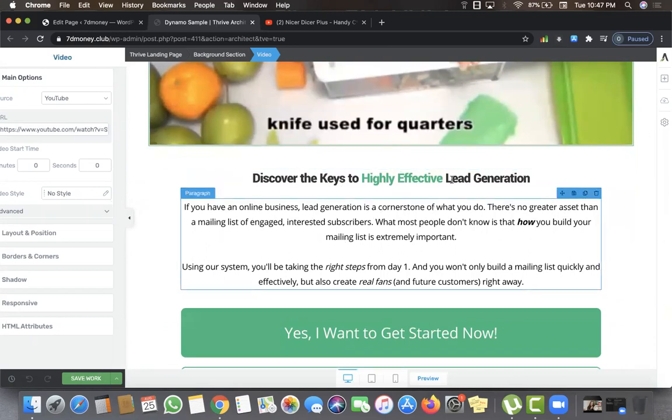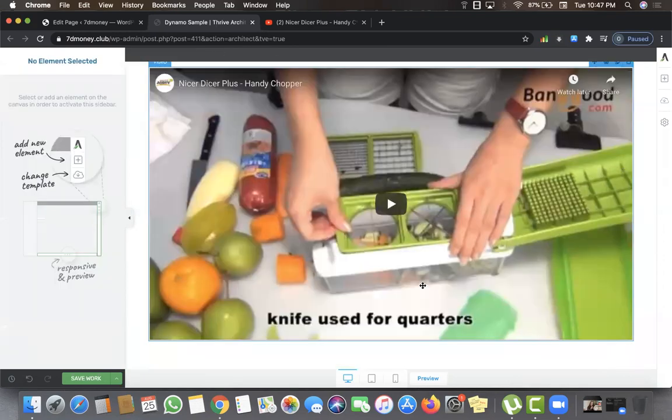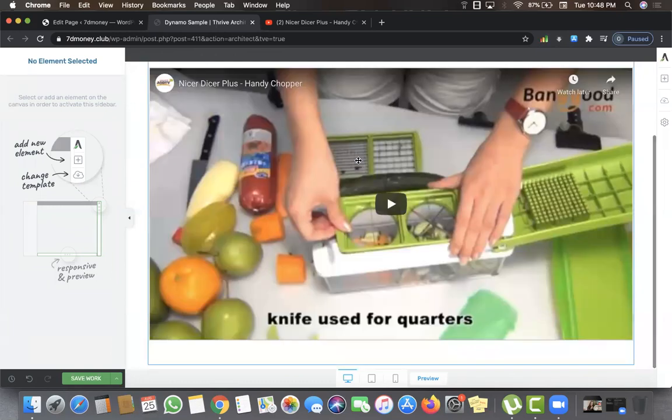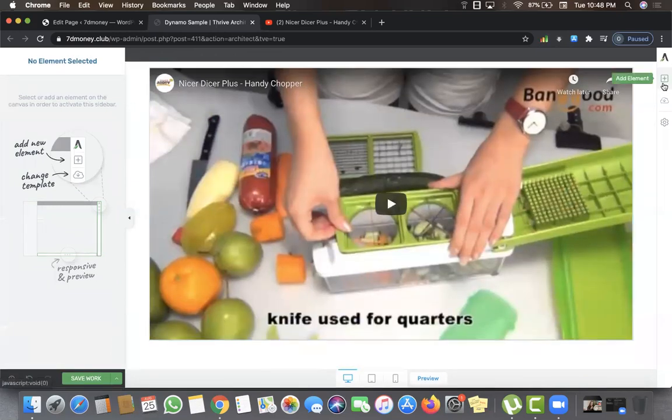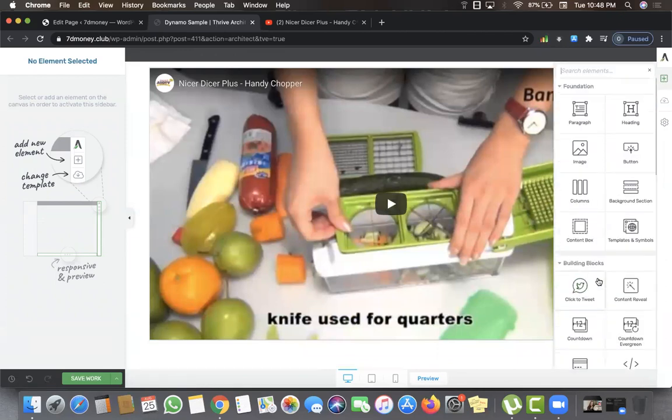Then the last key factor you should learn how to create on a page is a form. You need to learn how to create a form under your page. So what you do is click on this element. First of all, you want to put a header or a text, whatever it is, under your page.